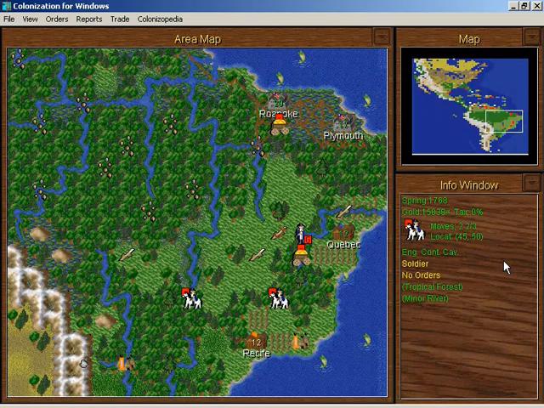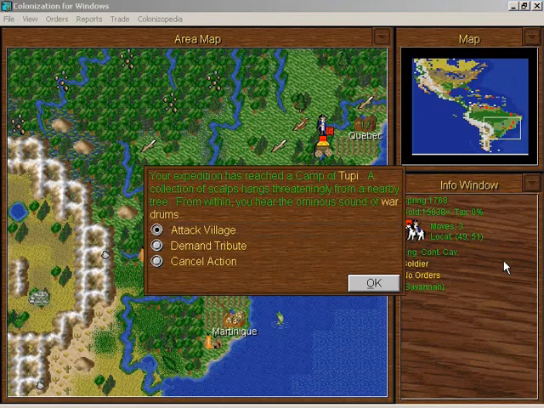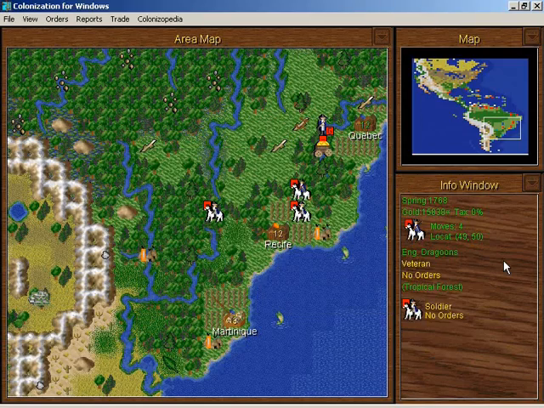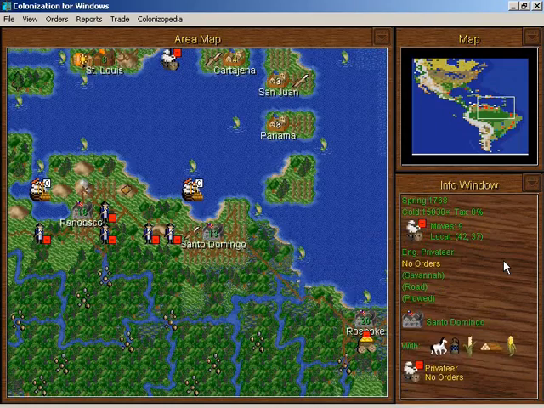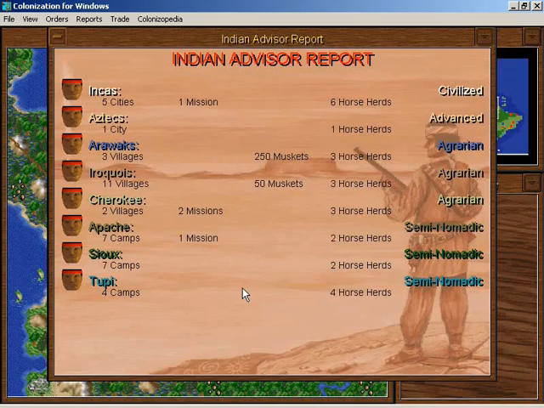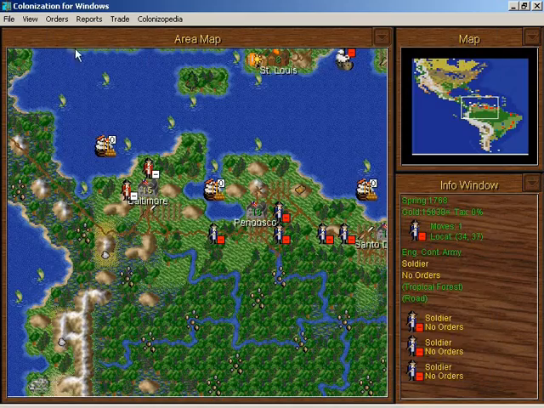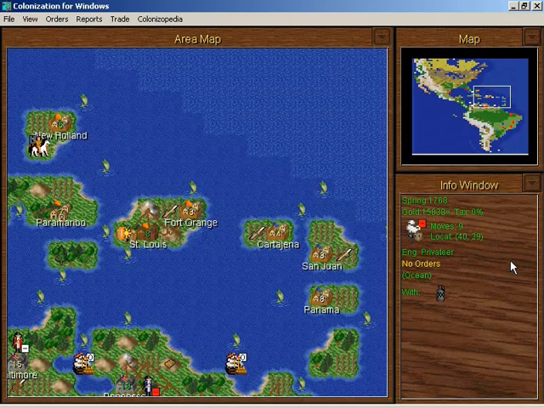Alright, this guy is going to educate the Tupi. Yep, that's right. That's what they're there for, educating the Tupi. How are the Tupi doing? They're down to 4 camps. How's my score doing? Minus 21. Well, that sucks, but what am I gonna do?